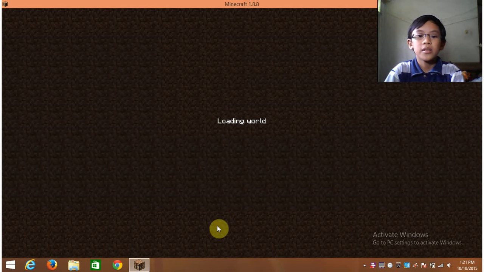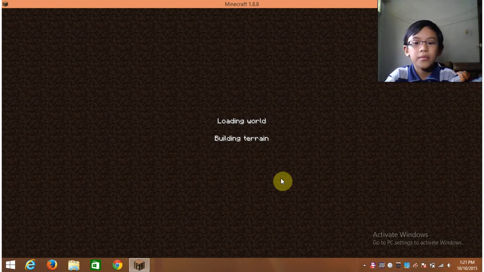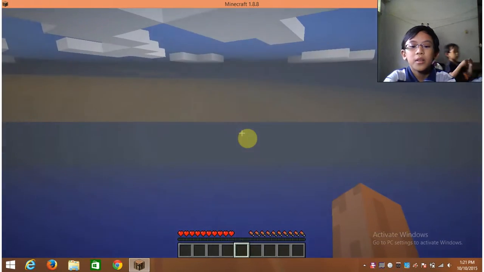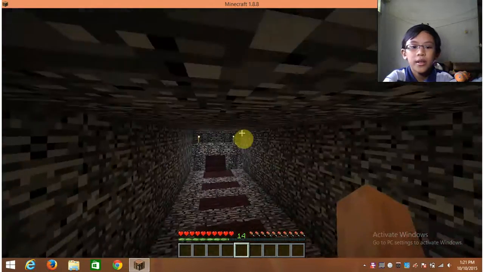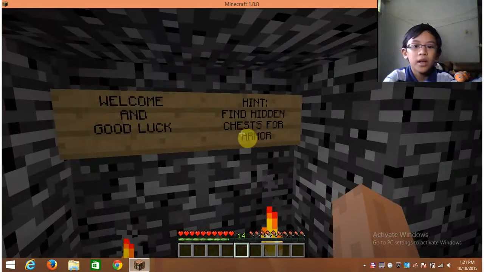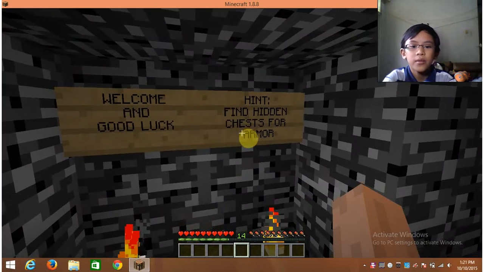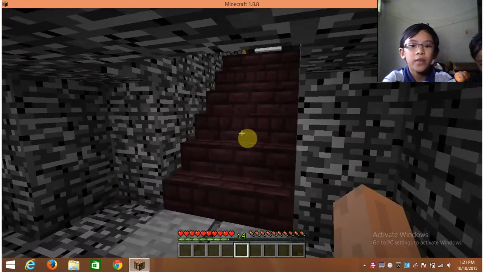Dilly's maze. Okay. Come on. Okay, here we are. Dilly's maze. Open and good luck. Find hidden chests for armor. Reach the end of the maze and have fun for you.